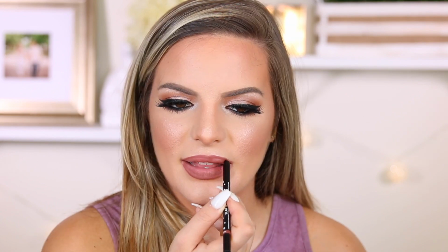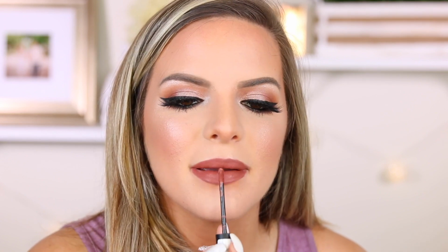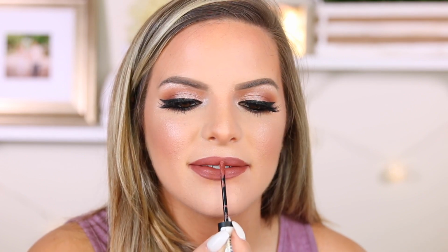This is the lip liner and liquid lip combo in the shade Fleek, which is really pretty. This is so smooth and it feels moisturizing. Feels like a high-end lip liner. I feel like the liquid lip is pretty sheer, and maybe that's why you really need the lip liner. It's not a dry matte, but it is definitely drying down now, and I feel like it's going to last all day long. This makeup look is very, very pretty, and it's affordable.